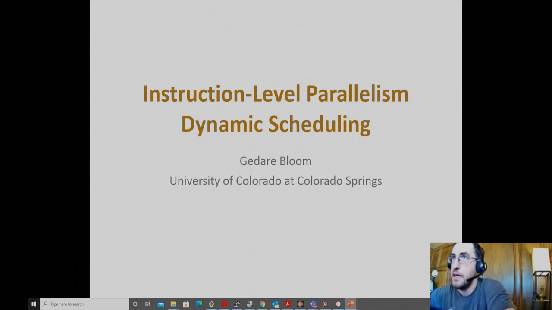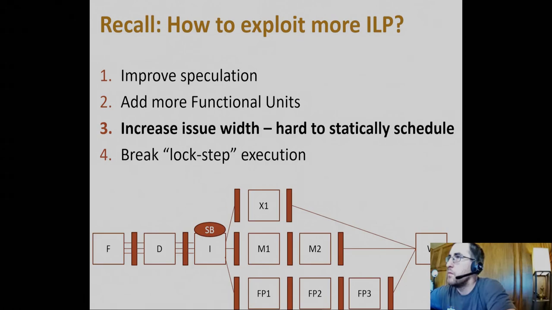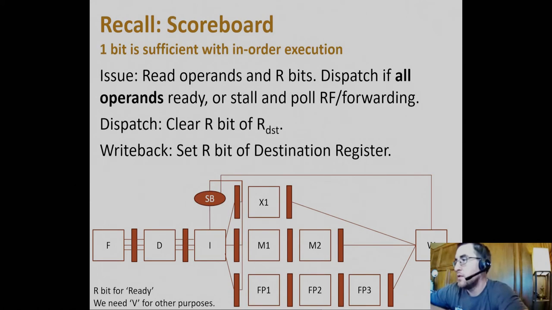And we'll continue talking about dynamic scheduling. We just got into dynamic scheduling. We're looking at our pipeline right now. We're drawing it from left to right, and we talked about how we can have multiple pipelines that proceed in parallel. The scoreboard is one of, or perhaps the earliest mechanism for keeping track of dependencies between instructions that are in different pipeline stages of a parallel pipeline.